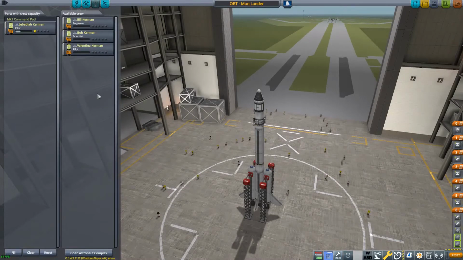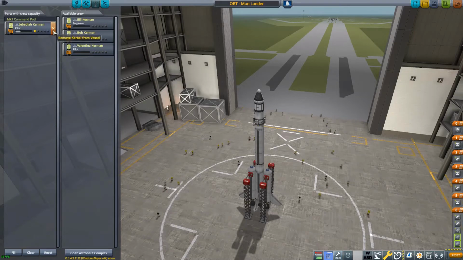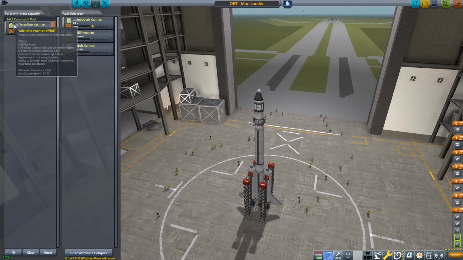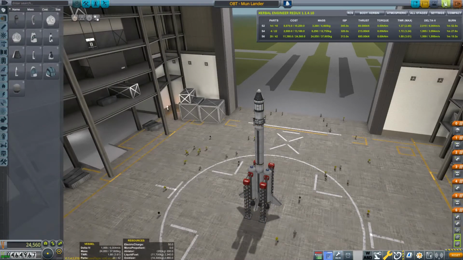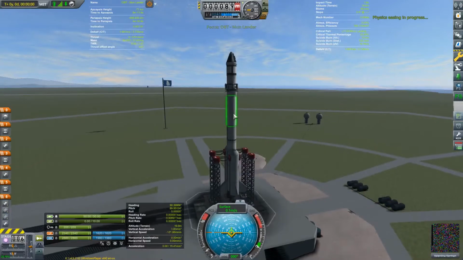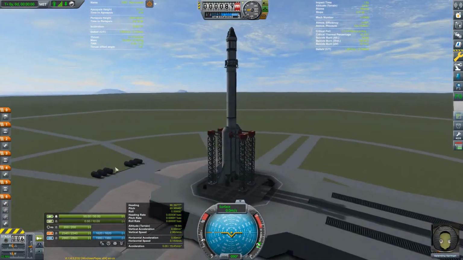Put our crew on board. So Valentina Kerman has returned from her hiatus after that disaster at the launch site. So we shall send Valentina to be the first Kerbal on the surface of the moon. We'll save that and launch. Hopefully she survives the launch this time. Okay, well, she has definitely survived the launch pad.